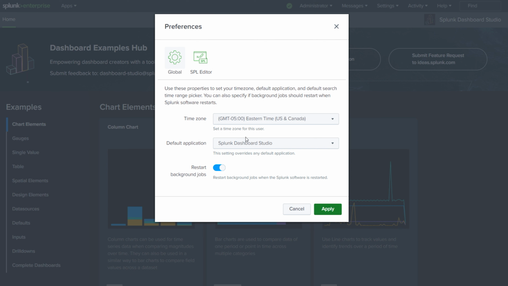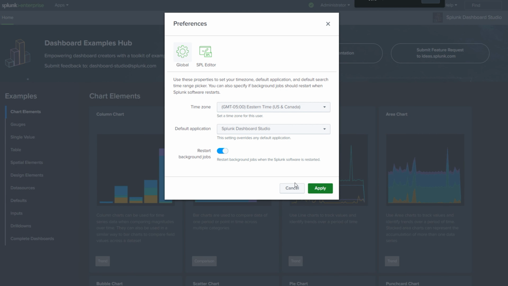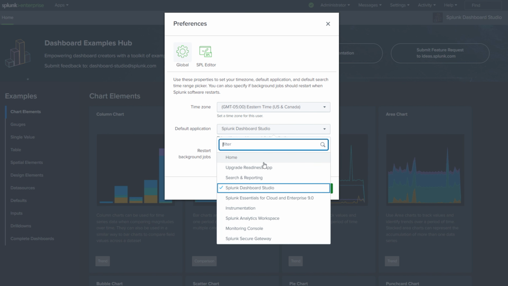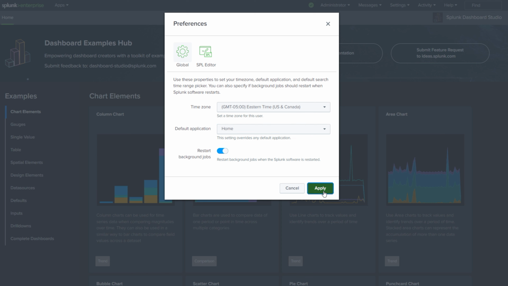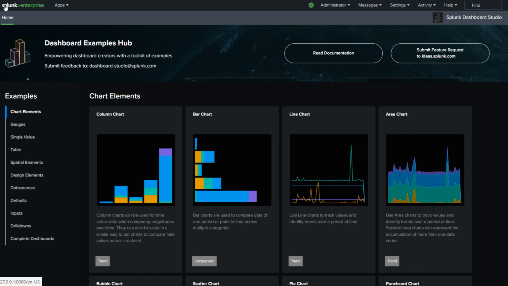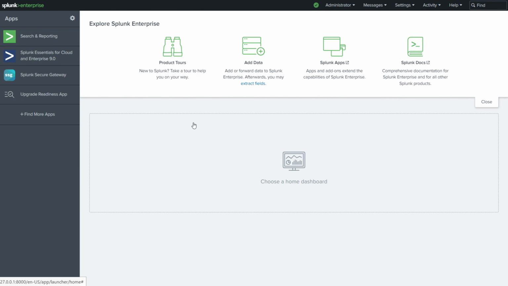So this is a pretty basic Splunk configuration out of the box, no customizations. In your work environment, it might be slightly different, but we're going by this fresh install. It's a few days old, so it's pretty brand new. There's not a lot going on in here. Very few customizations. So you come over here, you click on this drop down. You can choose the Home tab. Right now, let's apply that, and let's see what it actually looks like when you start Splunk. In order to do that, I'm just going to click on the Splunk logo here, and it'll take me to the home page of the Splunk application itself, right?